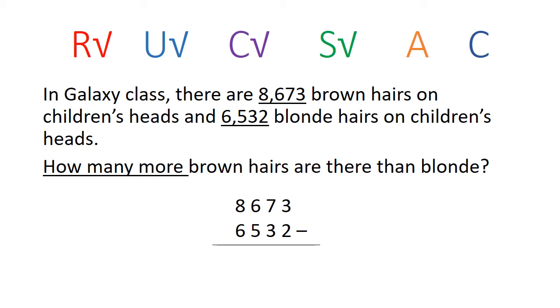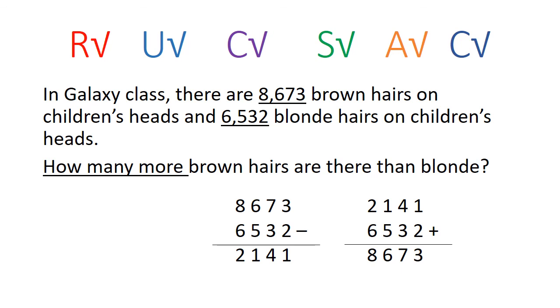So I have laid out my bigger number at the top, my smaller number underneath, with my subtraction sign on the side. Using my column method, I can then find the answer. Starting with the smallest column, I will take away the numbers, and my answer is 2,141. And finally, to check my answer, I have chosen to use the inverse. This is a really smart way to check your answers.